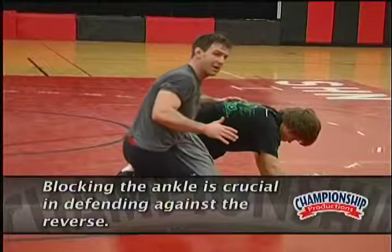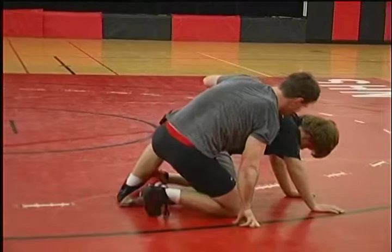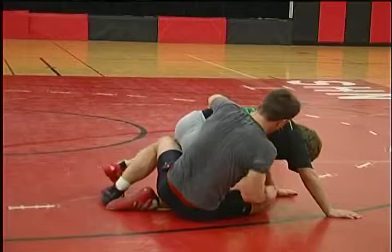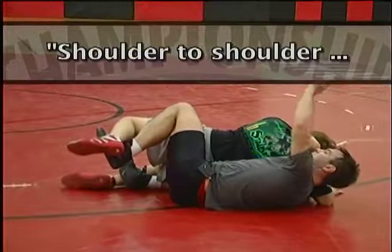Because if I take my leg and put it over his, I'm essentially falling to the mat. But that's why I've got to take my knee first and drive it into his thigh. Right there. Now look how deep my half is. My half is incredibly deep. And I'm going for his ear. My shoulder's to his shoulder. My hand is getting his inner thigh and trying to extend him.